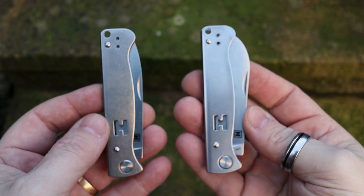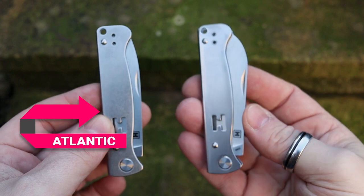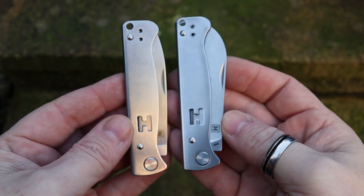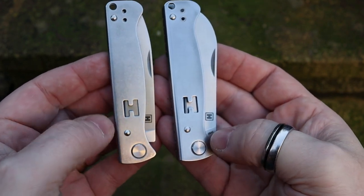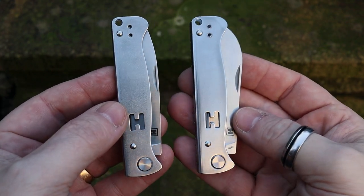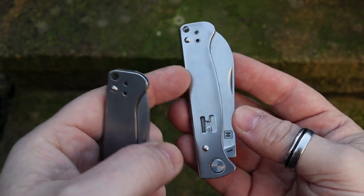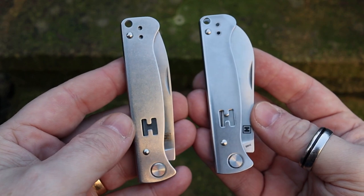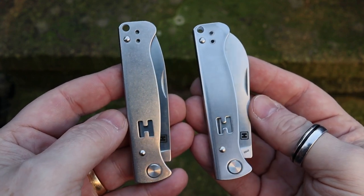Okay, so before we start, just to make 100% clear, the one here on the left-hand side is the Atlantic, and the one here on the right-hand side is the Windmill. When I hold the two together, hopefully you'll be able to see that the body or the scales that both of the knives are attached to are identical. So when I go through some of the details of each of them, I'll be able to skip through. I'll have a look at the Atlantic first, and then we'll have a look at the Windmill, because the Windmill does hide something slightly different in here. But a lot of the dimensions between the two are identical. They pretty much are the same knife, just with a different blade geometry on each of them.